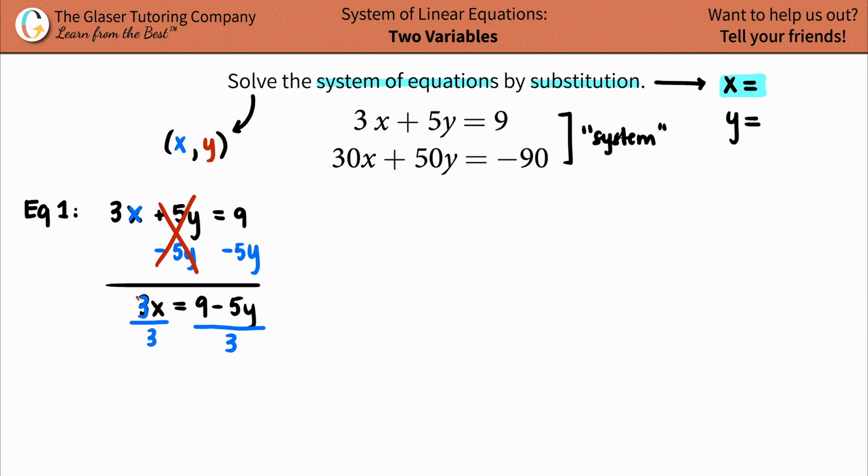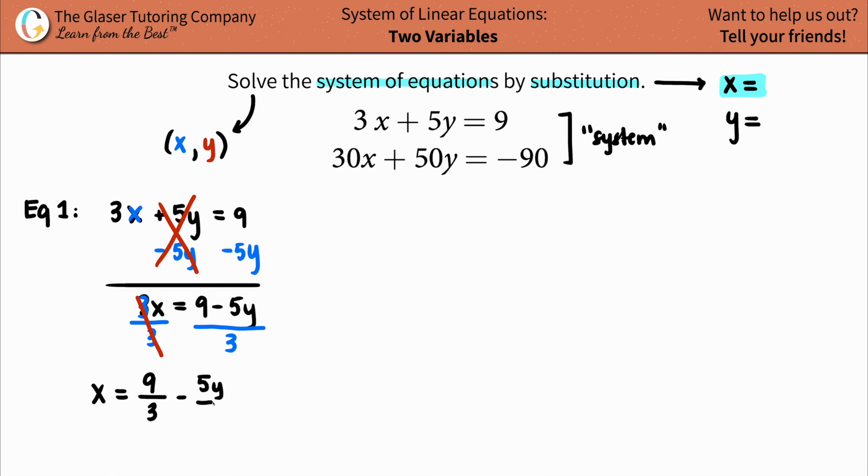So it's going to cancel this out. And keep in mind that when you have different components for the numerator and just divided by one number, you could split those components up. So this is basically the same thing as saying X equals 9 divided by 3. And that's a little bit not up to Christina's standards. Why am I talking to myself in third person? I have no idea. Today is a crazy day. 9 over 3 minus 5 over 3, y.